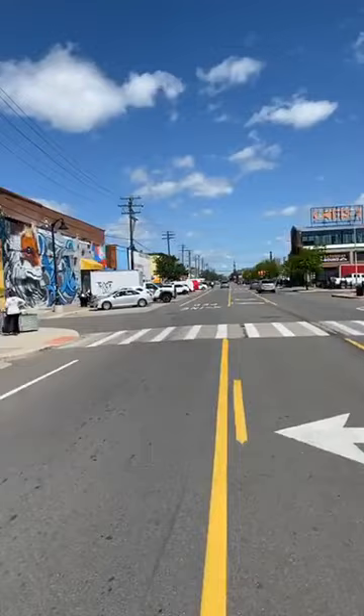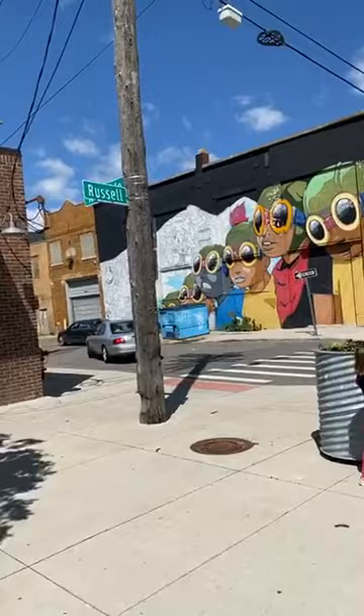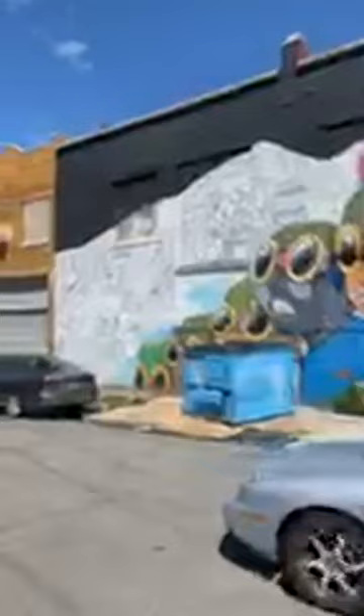Here we are walking up on a second Hebrew Brantley piece. We were talking about how a lot of artists, even though we didn't know it until after the fact, had a link to Detroit. Hebrew's wife was from Detroit. If you look at this piece, not only do you have kids in the aviation theme, but if you get up close, he pays homage to Detroit with some amazing iconic imagery — where you'll see RoboCop and other Detroit icons.